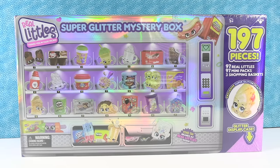I'm actually looking at the package and nowhere on it does it say Shopkins, which is interesting because the Real Littles are the Shopkins line. That is interesting. Anyway, they are Shopkins Real Littles. They are super glittery and they're a mystery, because they're in the box. And we don't know who's in there.